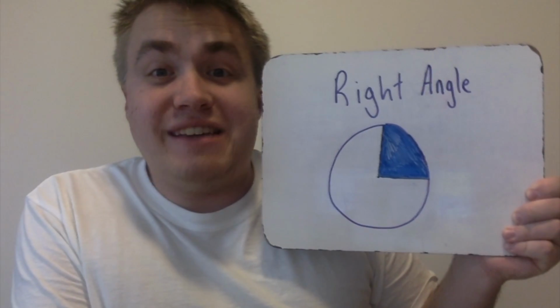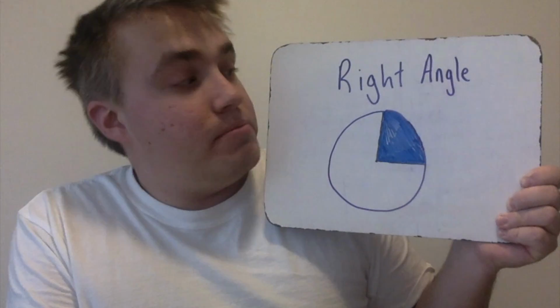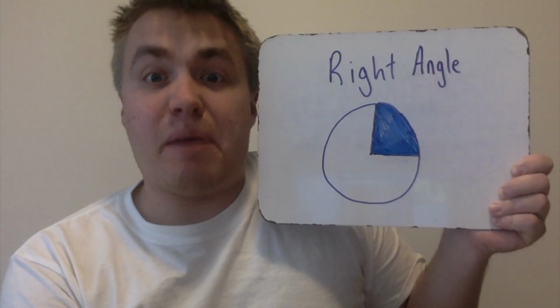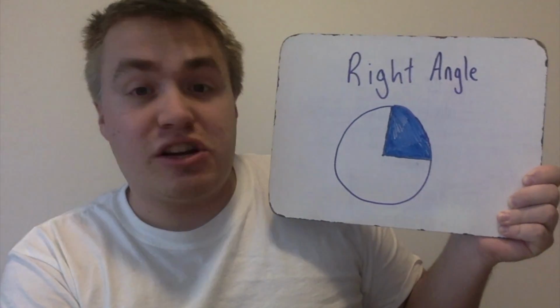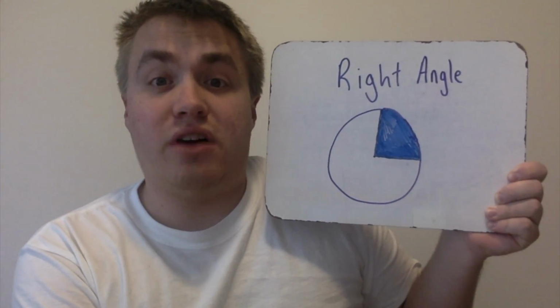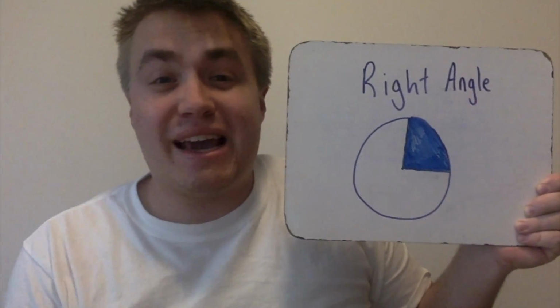Remember, a right angle is 90 degrees because anything less than that is an acute angle, but right angles are 90 degrees. A right angle also does fill up about 1/4 of a full circle, okay? 90 degrees is 1/4 of a full circle. Remember, a full circle is 360 degrees. But yes, this is a right angle inside of a circle.